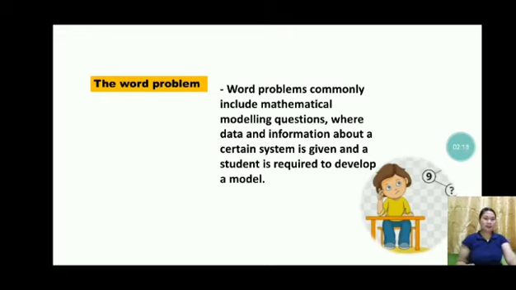In many Filipino classrooms, word problems are given at the end of the lesson, and students are expected to answer them by applying the concepts or skills that have just been taught to them. In most cases, the teacher first demonstrates how to solve a problem, and then the students independently answer a similarly structured problem. In this practice, the students are not doing problem solving; they already know how to solve the problem.